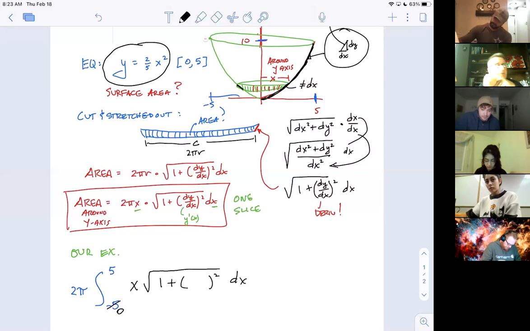Power rule, bring the 2 down front. Notice again, we're getting confused because we're going backwards and forwards with the power rule, but this is a derivative, not an integral. So I'm not adding 1 to the 2 to make it 3. I'm doing what derivatives do, which is I take 2 and multiply it by that. So I end up with 4/5. And then I take x to the second and reduce it by 1 power. So now it's down to x to the first. So there's the derivative, the slope of 2/5 x squared. There, I'm done.